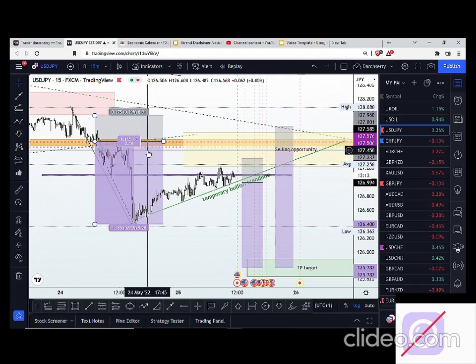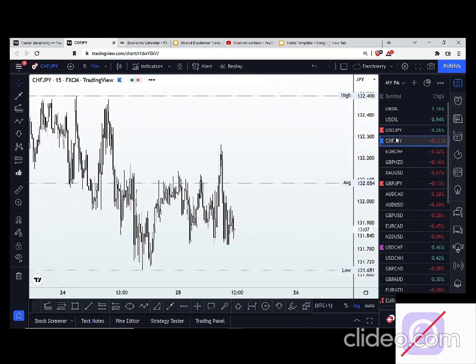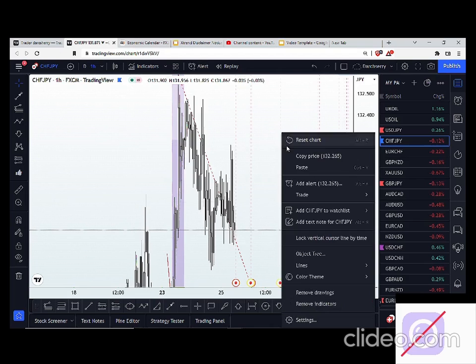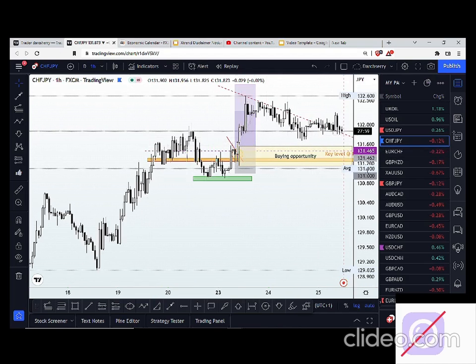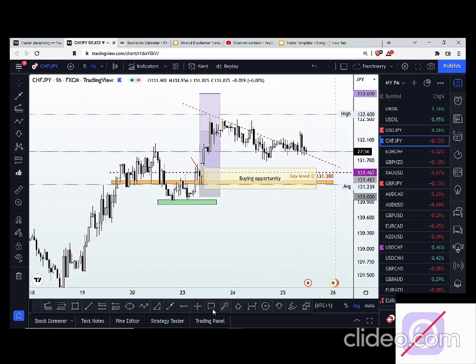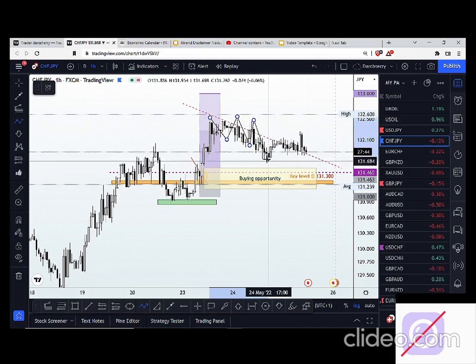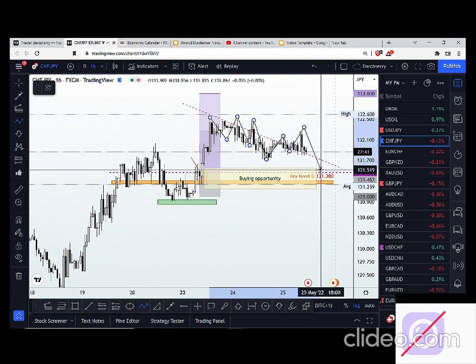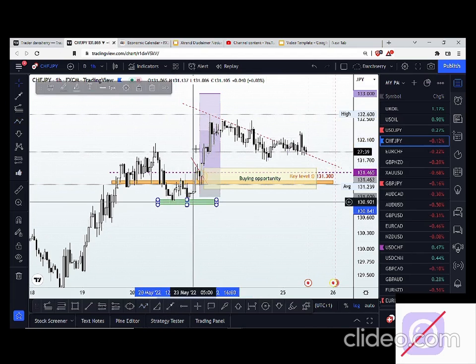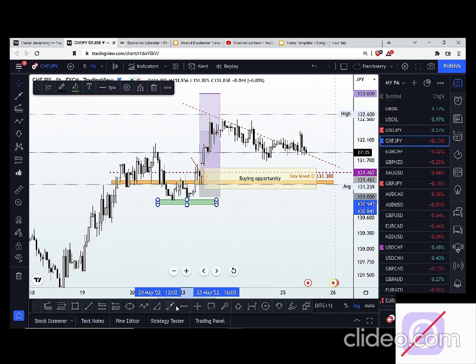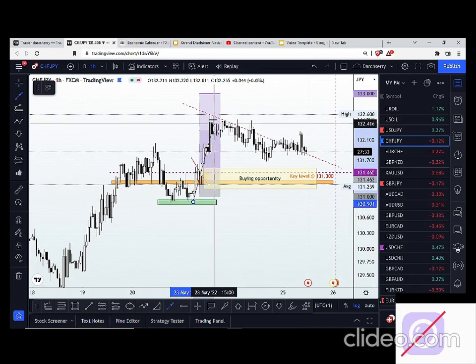the other pair we talked about was also CHF Jpy. We talked about CHF Jpy, and let's go back to our 1 hour time frame. On CHF Jpy, like I told you, we hit our take profit target on Monday, and since we hit the profit target, price has begun to find lower lows and lower highs, giving us a situation that looks more like a retracement of that impulse move that happened on Monday, where we were significantly profitable.